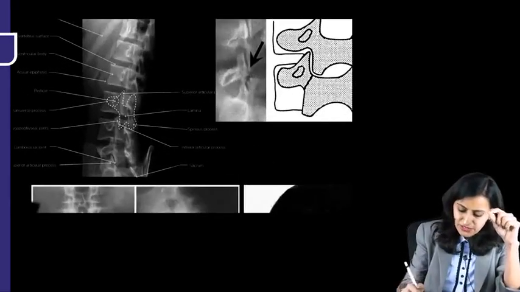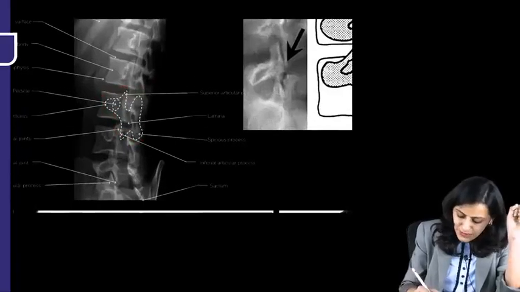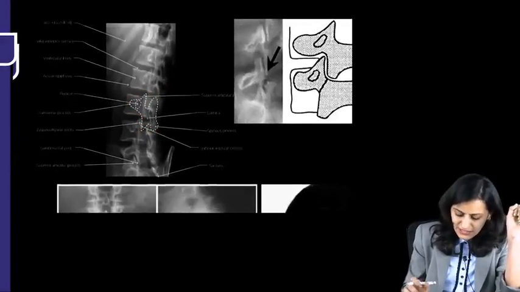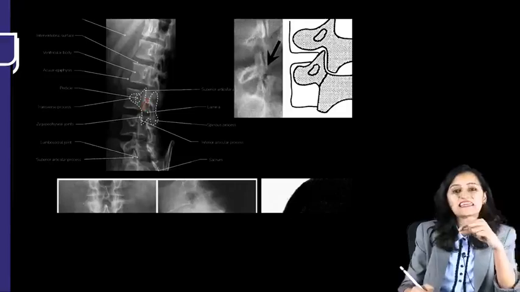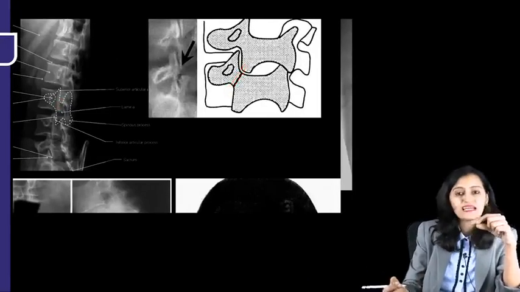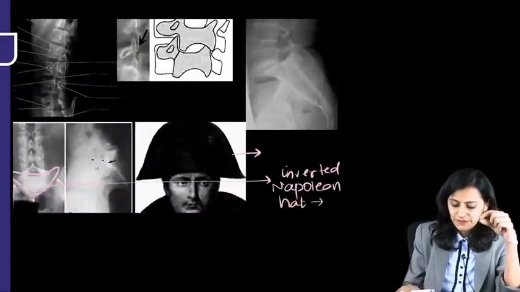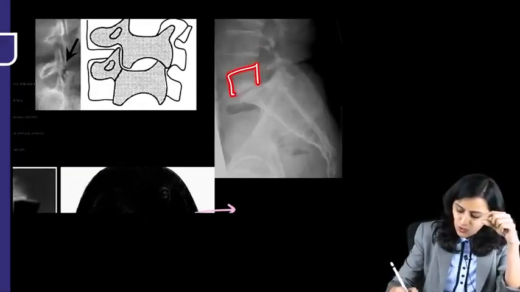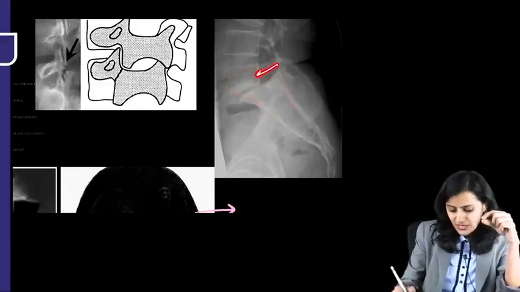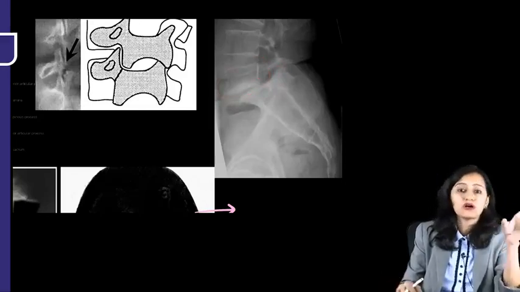Let's have a look at the images. So look at this radiograph here, the oblique view of the lumbar spine. Look at this normal dog appearance here. Look at the dog appearance here. So we have this superior articular process, the inferior articular process, and connecting the two is the neck of the dog, which is pars interarticularis. Now when there is a fracture in this neck, the pars interarticularis, that is when we get the Scotty dog with a collar. And when this bone gets slipped ahead, you see the alignment is gone. This bone is not in alignment with the sacrum. It has gone in the front. Then it is called as listhesis. And it has beheaded Scotty dog appearance in the oblique view.